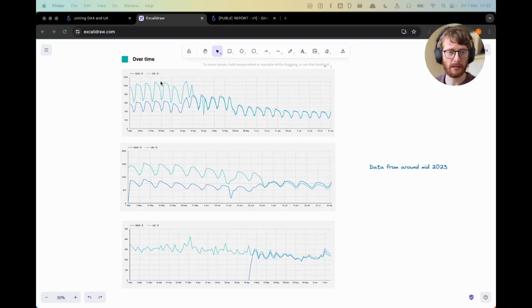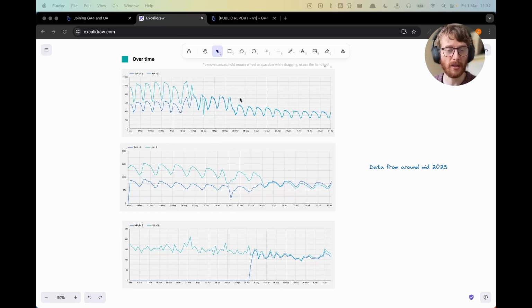What we've got here are a series of graphs. We've got GA4 and UA. And we've got GA4 sessions here in this sort of blue line coming down here. And we've got Universal Analytics sessions in this top line here, and these were screenshots from Looker Studio graphs of people where we reconciled this data that's been anonymized.